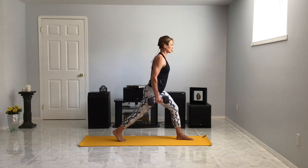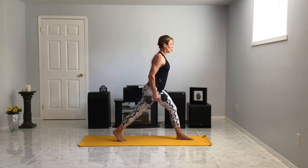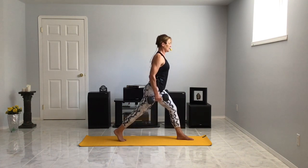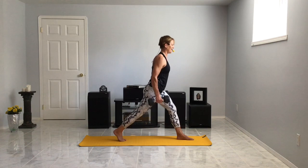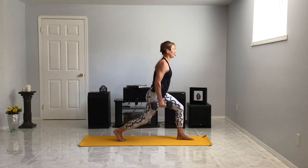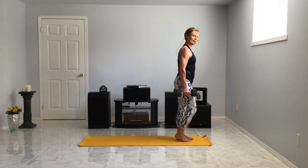You're working through the large muscle groups. Lower body, heart rate is up. 4 more, and 3, last 2. Feel that left hamstring and a glute. Last one, I believe. Bring that right foot in.